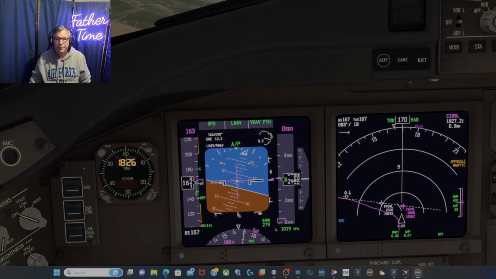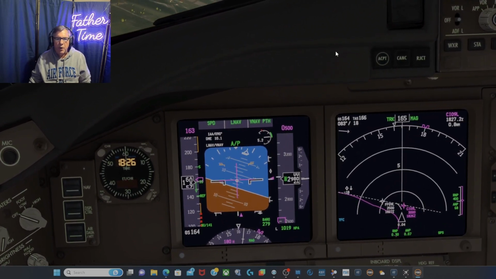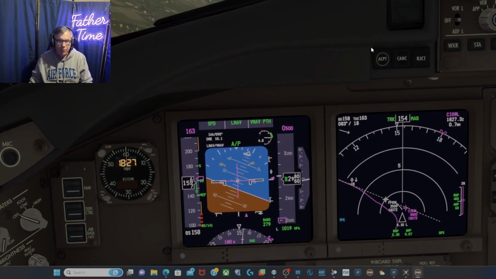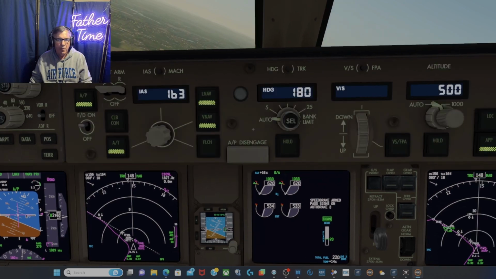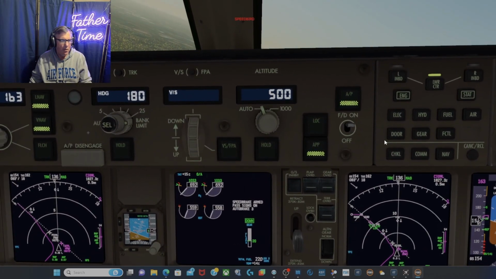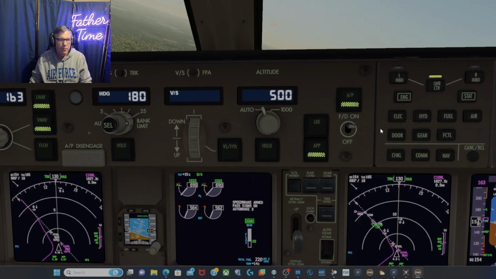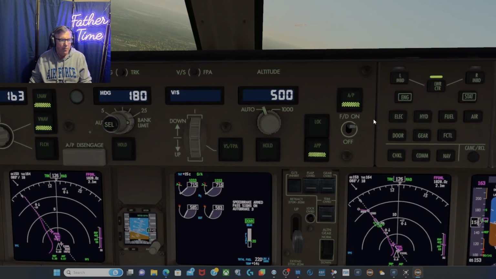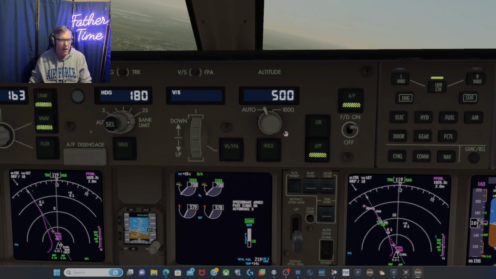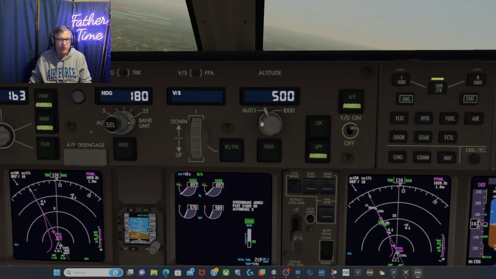I don't see him. So what we're doing is aligning on final. We need to get approach armed. VNAV path. Right now we have approach armed, and we're not getting a 9 left ILS.